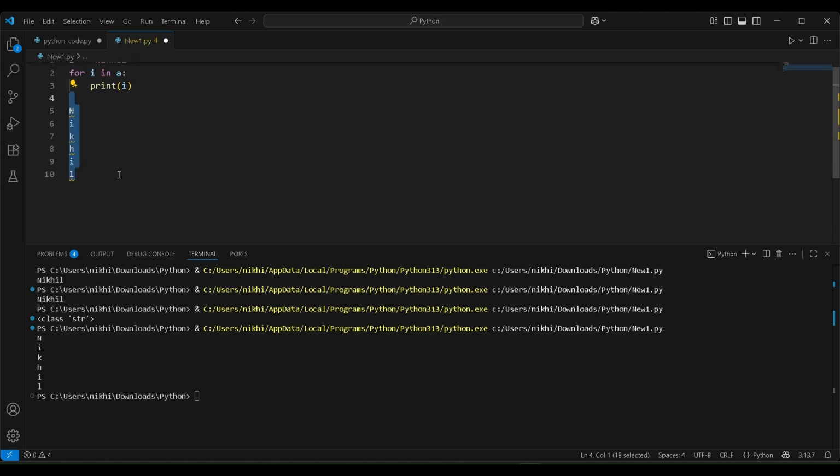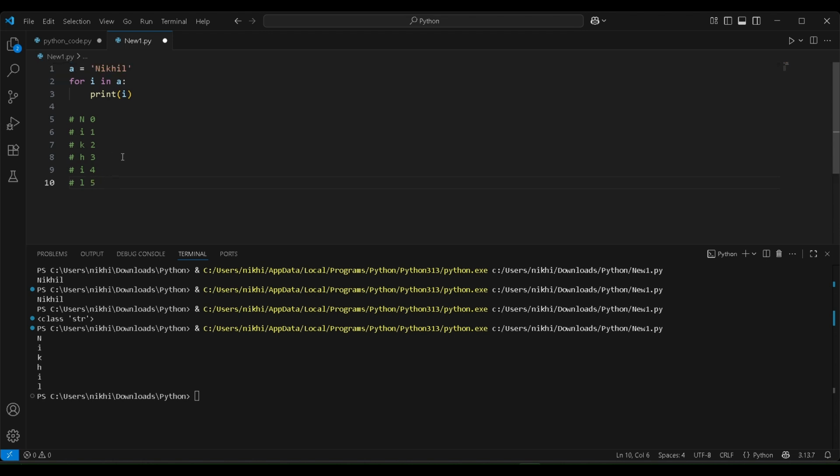Because N defines index 0, I define index 1, then K defines 2, H defines 3, I defines again 4, and L defines 5.